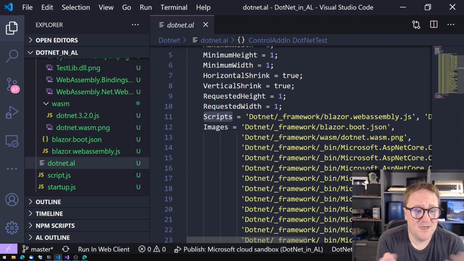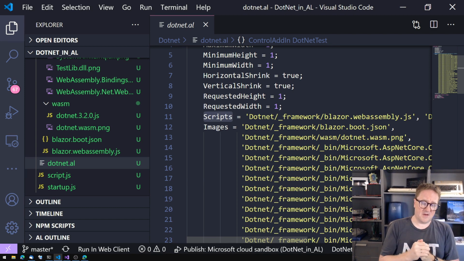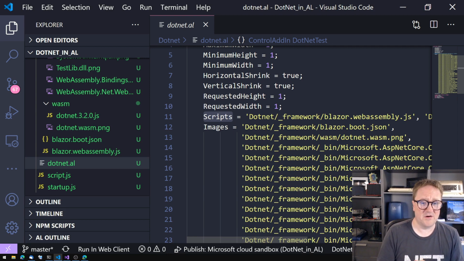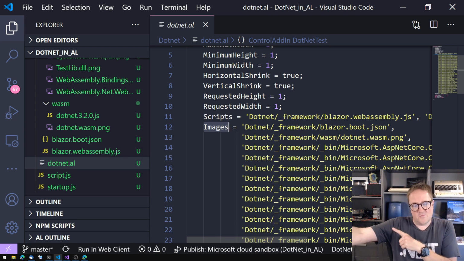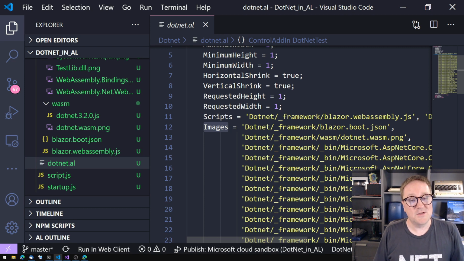And I cannot put DLL files in the control.in because that's not necessarily a valid file format. It actually is, meaning that AL does not care if I put it in images, then it's just a resource somehow. So you can put anything in images. The problem becomes that at the other end, when you're going to serve this to a client, you need to convince the web server that this is a file it can serve.